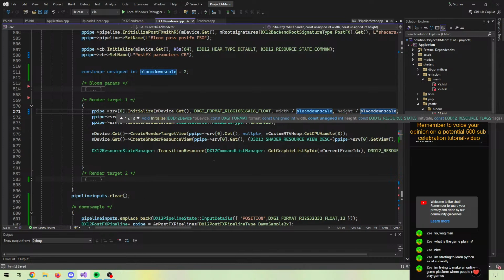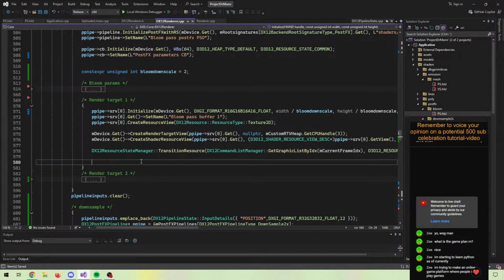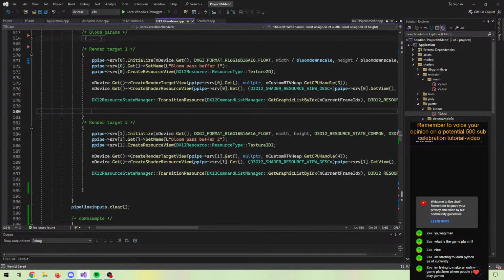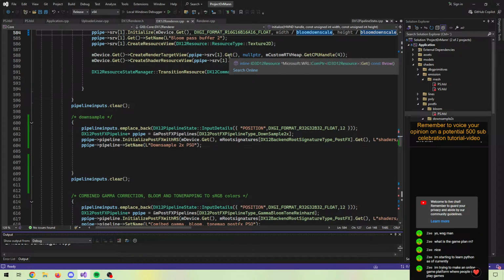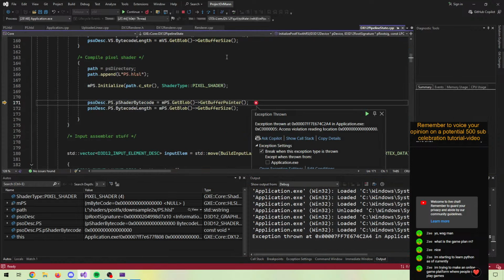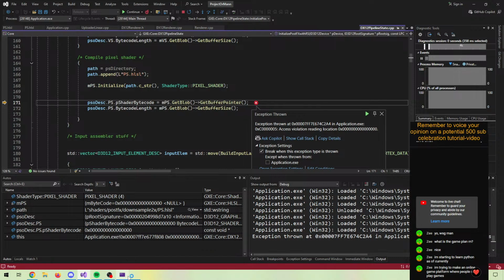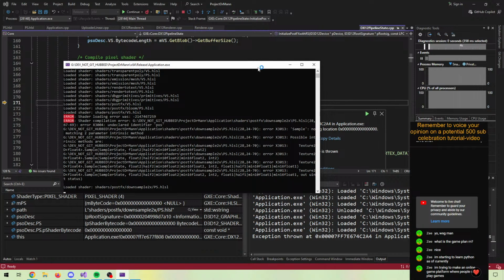So we scale the render targets. Let's see if we actually do downscaling automatically if we do it like this. No, we don't. Or what? Downsample, okay.